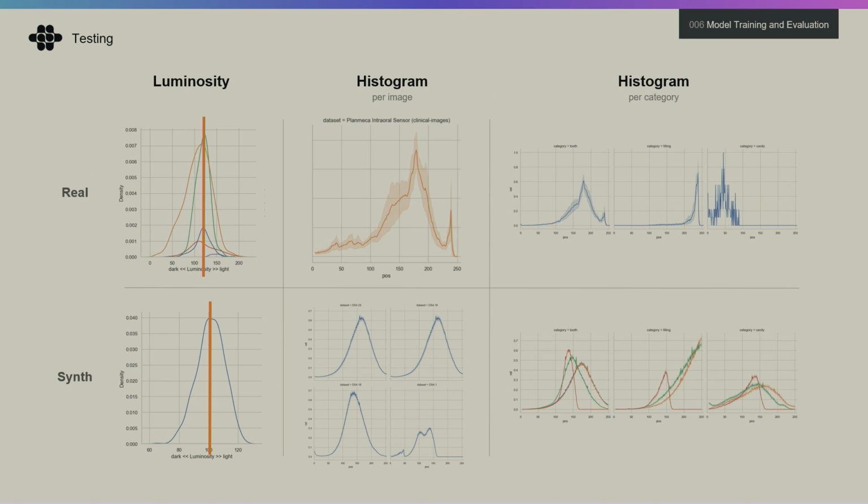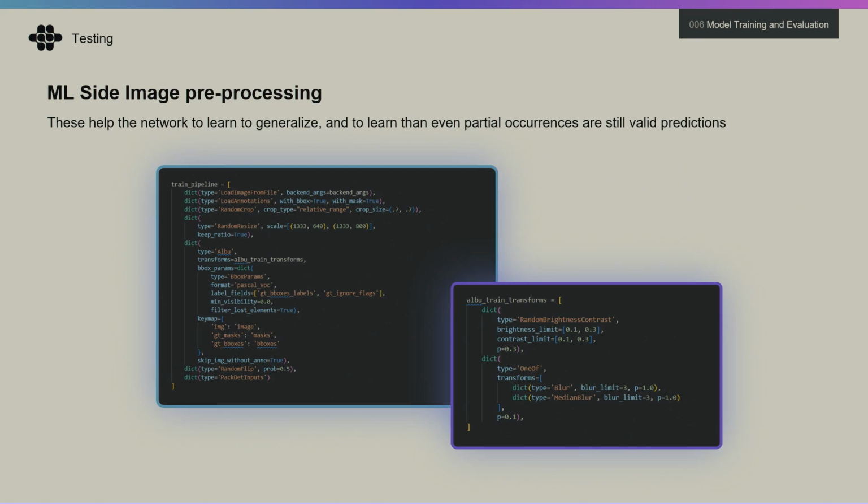So in order for us to address this, we went back into Houdini. We made some adjustments on density values. We added some gamma adjustments as a post-process step, and then continued to iterate. In addition to the modifications that we made on the training pipeline, we also added in augmentation steps as part of the machine learning process.